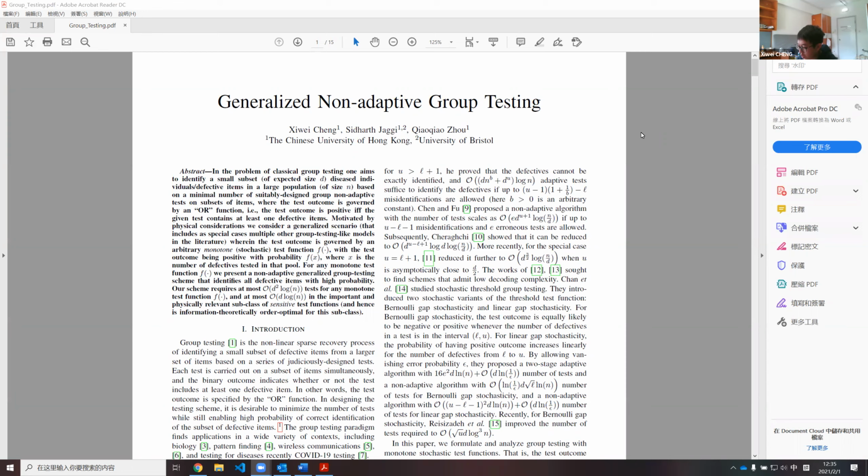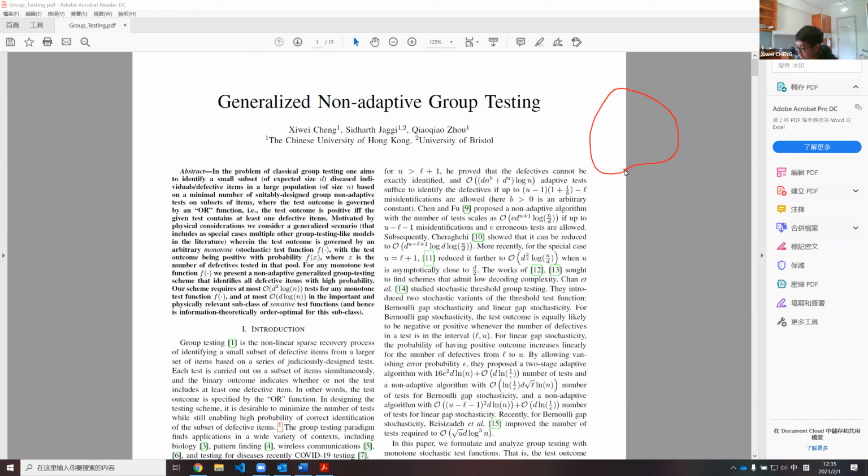The group testing problem considers identifying a small defective group called D from a large population called N. The problem is motivated by something practical like pandemics. We usually do pooled tests to minimize the number of tests we need. For example, let's say that one person from an 8 people group is infected with COVID-19.